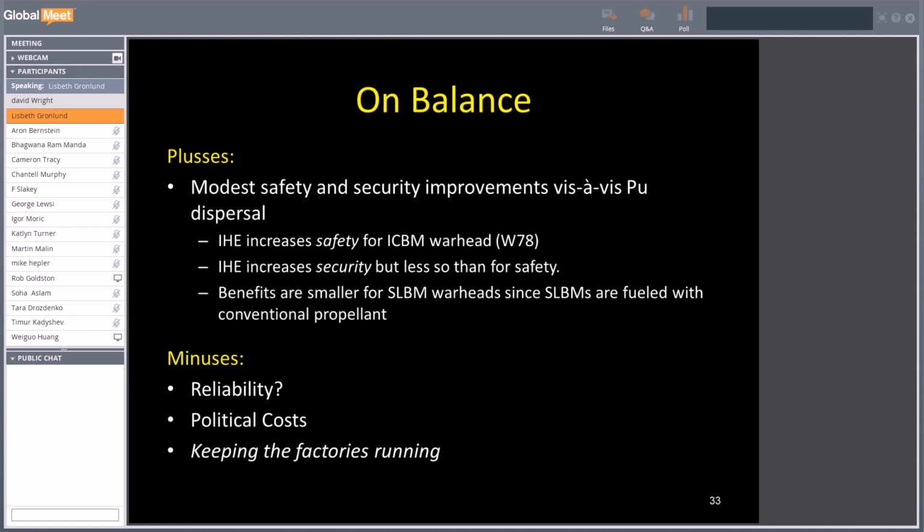On the minuses, we have this question about reliability, and I think there will always be a question about reliability if we go down this path. There are the political costs that I just talked about, and then there is this idea of keeping the factories running. And people will disagree on whether that's good or bad. Clearly, Congress has decided it's a good thing. The labs believe it's a good thing.